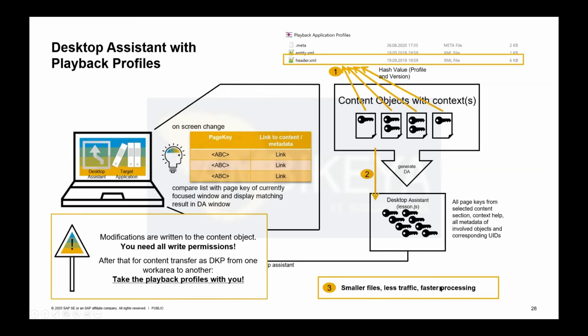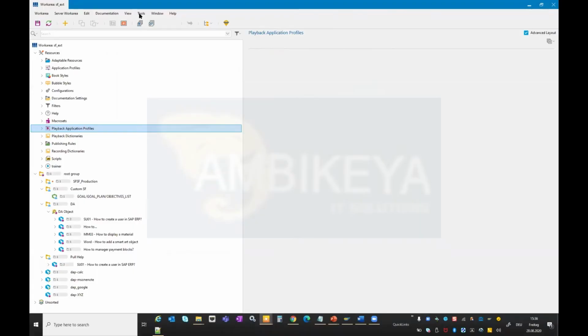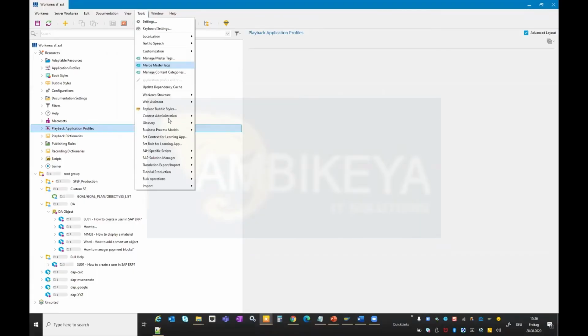But, and now the buts, and please take care, this is important. First, to apply this functionality for the first time, there is an SAP note. I forgot to put you the link in here. I will do so. There is an SAP note that contains a specific script. And this specific script will establish itself. It's completely explained in the note in context administration. And it's called, no, not context administration. Where was it again?